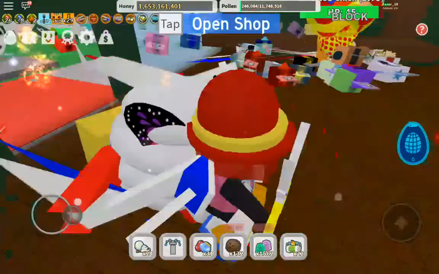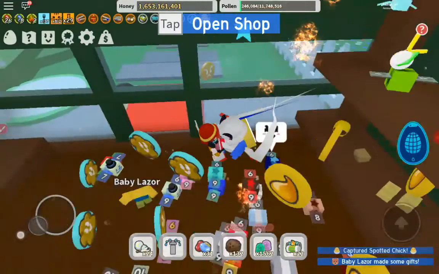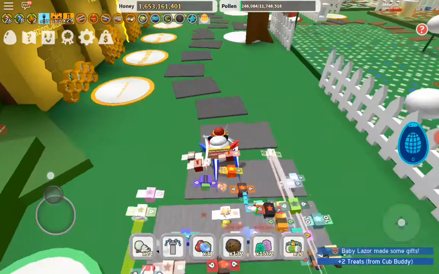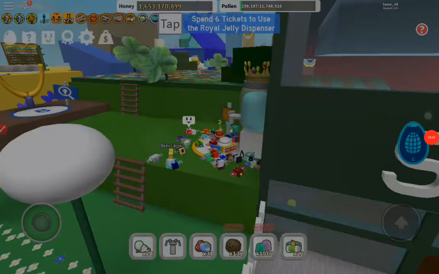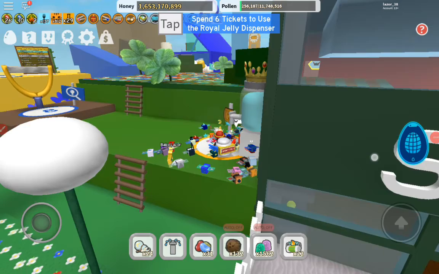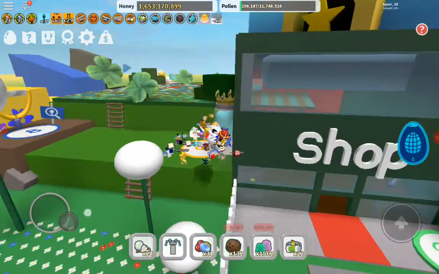Don't attack it straight away. Ugh. Really? Spotted chicks are so easy to get. Like, so easy. Yeah. So, also, I got a new high score on the... Oh, you can actually see the demon mask from here. That looks cool.